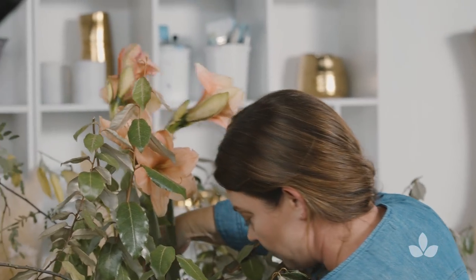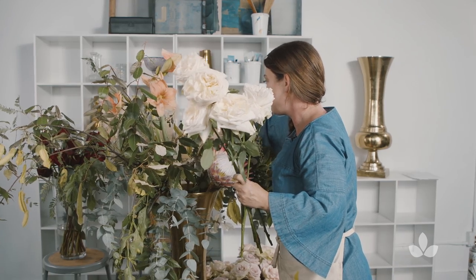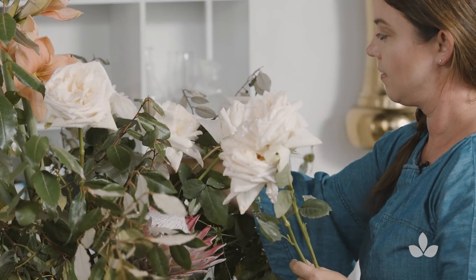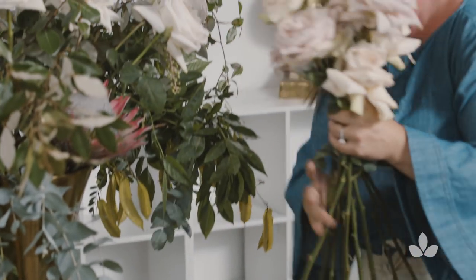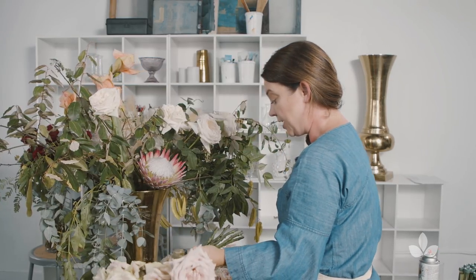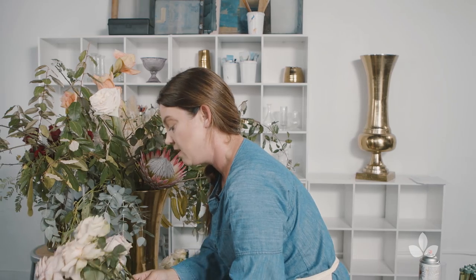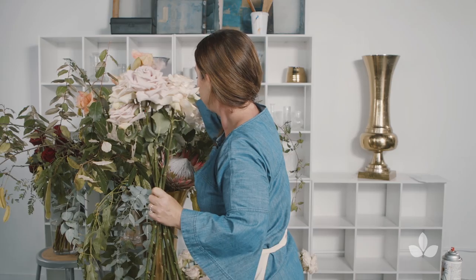I'm gonna add in some Oharas. These are the most amazing flowers. And it's okay to go up, and it's also okay to go out and to the side, just however you think. The Quicksand roses are also another great choice, really for any garden style design, but they have a nice stem length for large designs, and they have an amazing color that blends with just about anything.